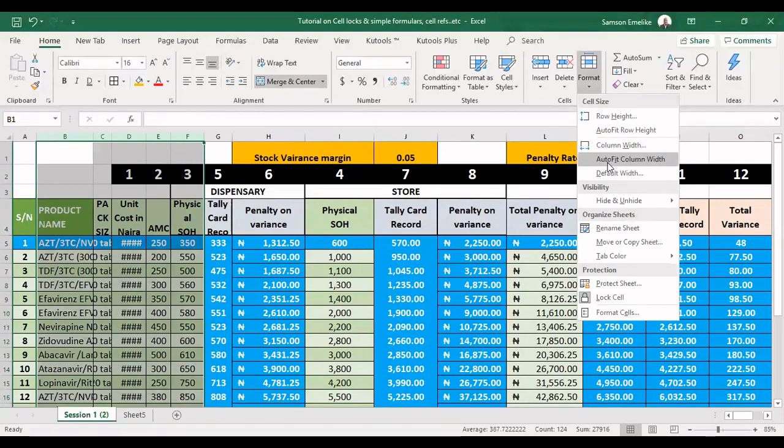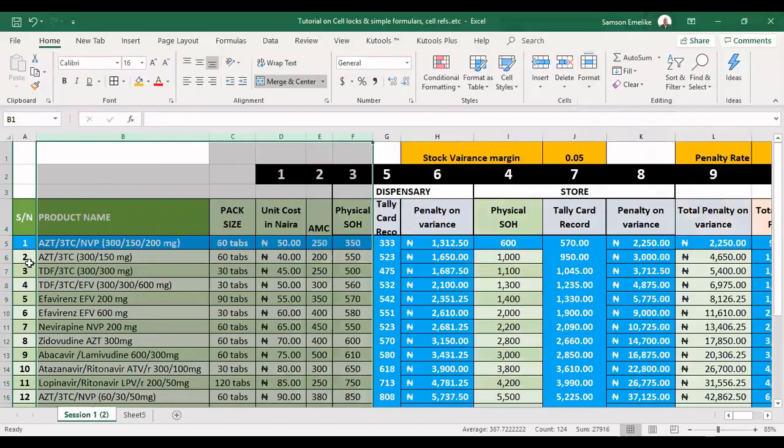What it does is automatically adjust the selected columns so that the width of the column will fit the content of the cells. I click this, and it has adjusted to take whatever you have here. This one has adjusted small. You see this one that is smallest, it has adjusted to contain the content.